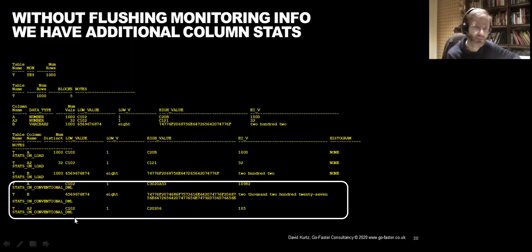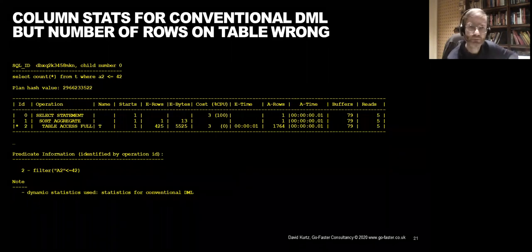And then in here in the box, it says real-time stats, and I actually inserted another 10,000 rows. It's picked up that the range is up to 10,982. It's not perfect. It doesn't gather every insert. It sort of samples it, but it's approximately right. The range is actually 1 to 11,000. I didn't flush the monitoring information. Therefore, I don't get table stats, but I do get column stats.